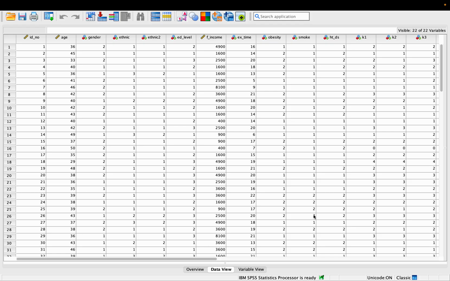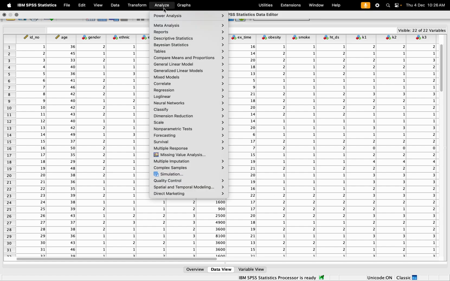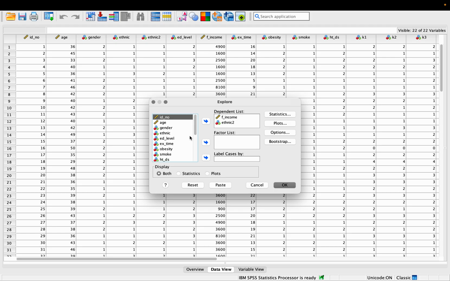So, checking for normality. Go to Analyze, Descriptive Statistics, and then Explore. Bring family income under the dependent list, and then bring ethnic 2 under the factor list.